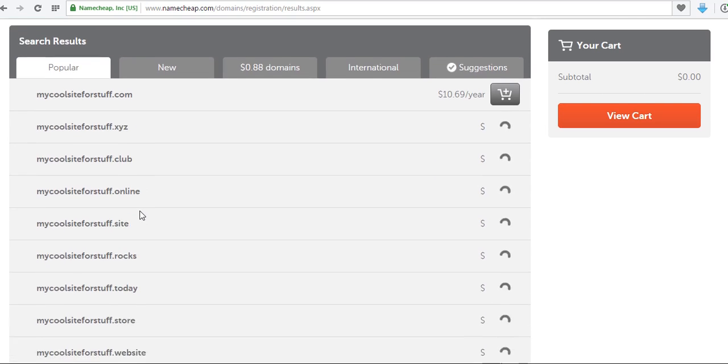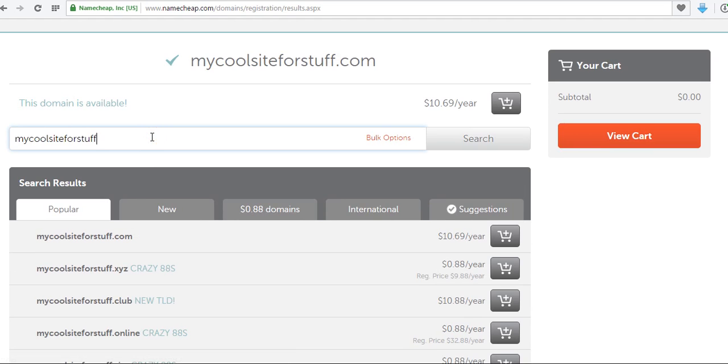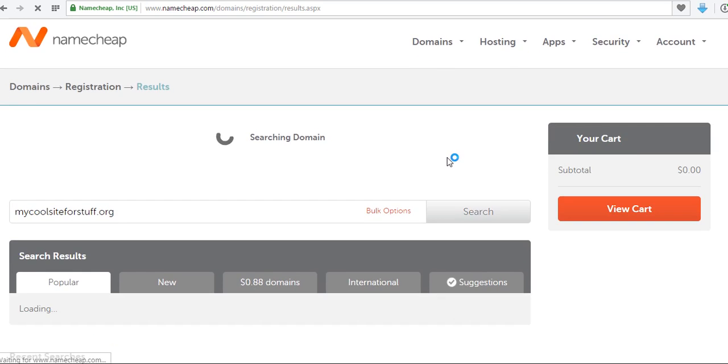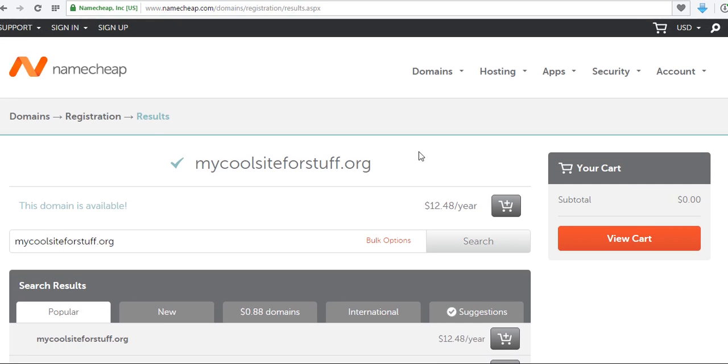Okay, so if I wanted to get .org, usually for non-profit organizations, let's see what's available there. Okay, so I can get a .org at $12.48 a year. So basically you'd have to go through a registrar to get your domain name, and you don't have to get the domain name and the web hosting at the same company. So I could buy a domain name at Namecheap and I could host it at HostGator, or I could do everything at HostGator, get the domain name and hosting at HostGator.